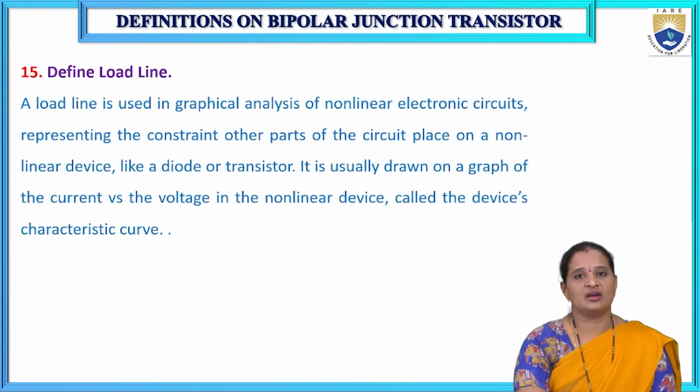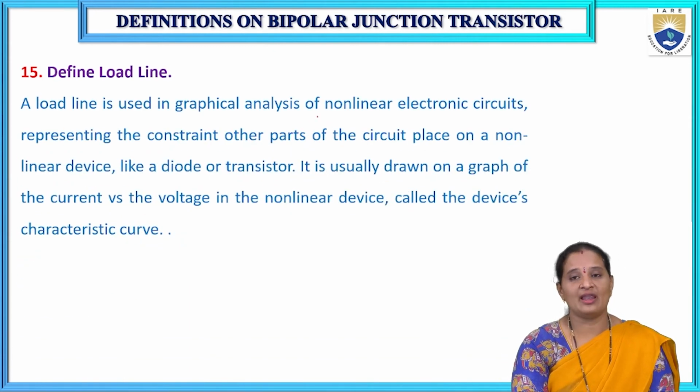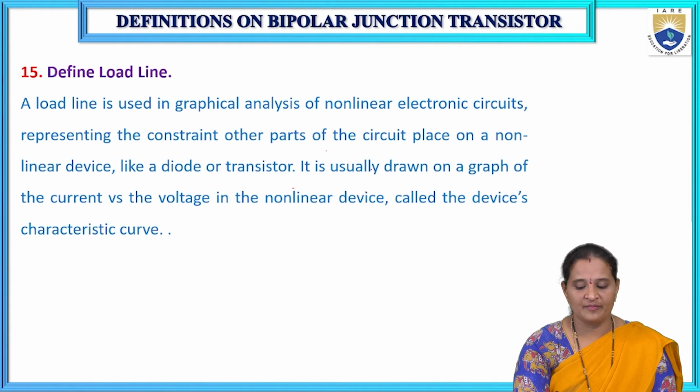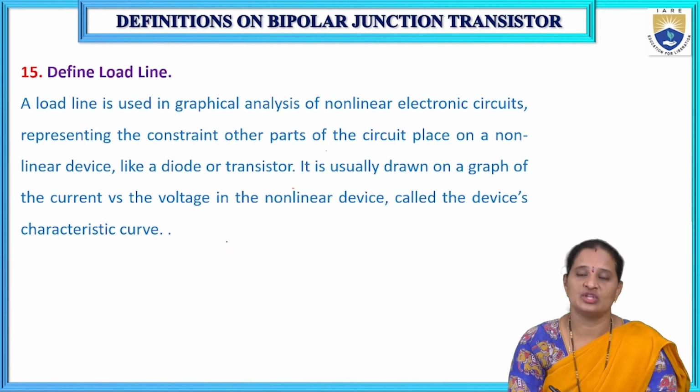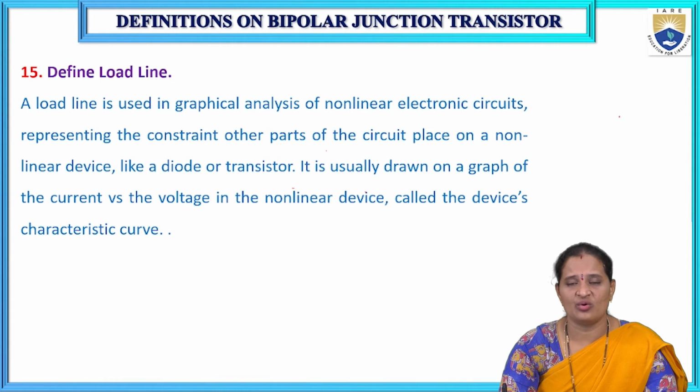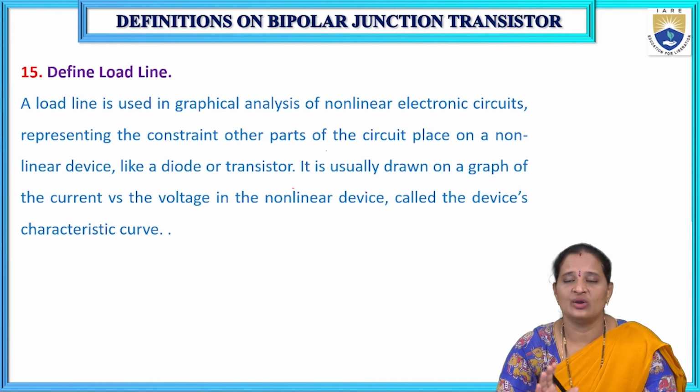Now load line. So load line is used in a graphical analysis of nonlinear electronic circuits, representing the constraint other parts of the circuit place on a nonlinear device like a diode or transistor. It is usually drawn on a graph of current versus voltage in the nonlinear device called the device characteristic curve. So that means, in short, we can also define a load line as a straight line drawn on the VI characteristic curve of a nonlinear device.